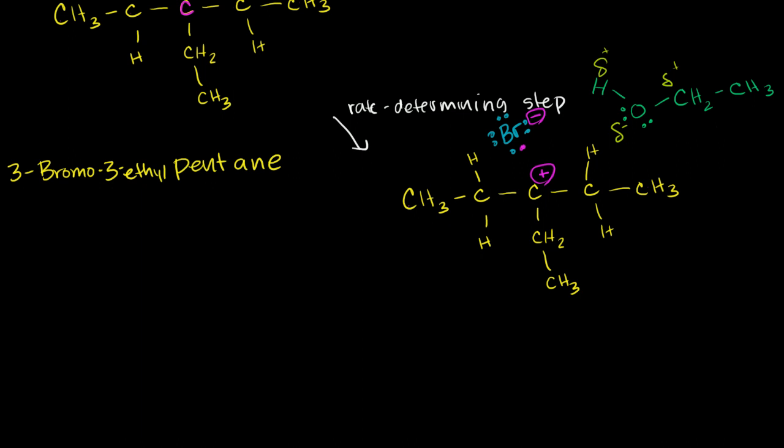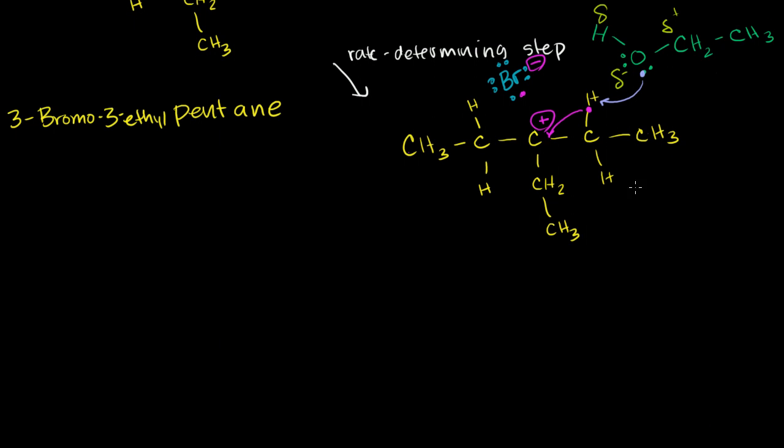And what you have now is a situation where on this partial negative charge of this oxygen, let's say this purple electron right here, it can be donated or it will swipe the hydrogen proton. Then hydrogen's electron will be taken by the larger molecule. In fact, it'll be attracted to the carbocation. So it will go to the carbocation just like that. Now, in that situation, what occurs? What's our final product? Let me draw it here. So this part of the reaction is going to happen fast. The rate determining step happens slow. The leaving group had to leave. The carbocation had to form. That's not going to happen super fast. But once that forms, it's not that stable. And then this thing will happen. This is fast.